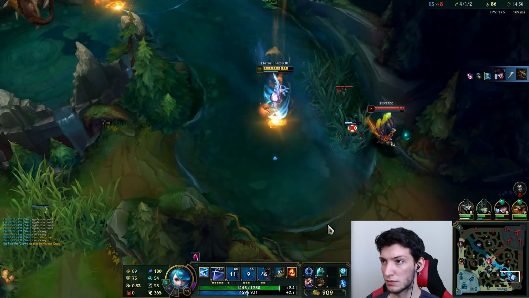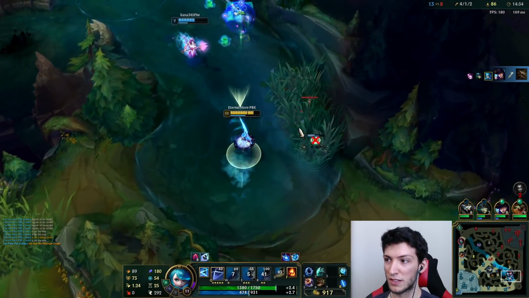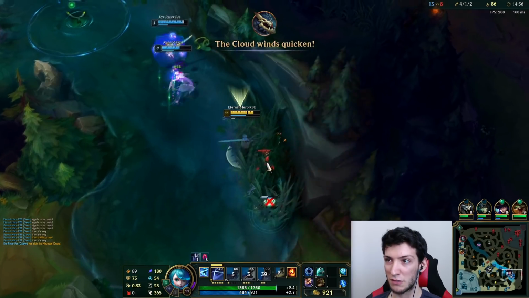And Gwen's E can dash through walls, that's important, if in case you were wondering.